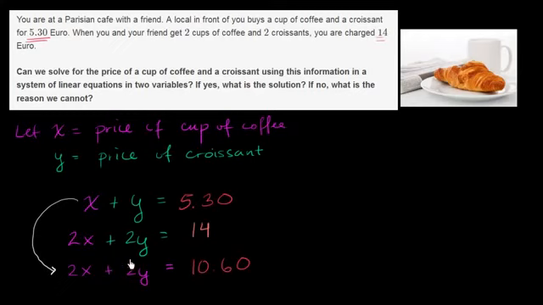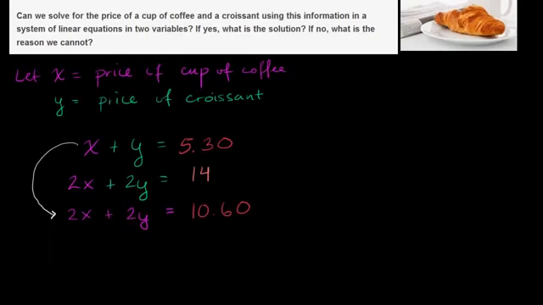And we can verify that there's no x and y that's going to satisfy this. And even logically it makes sense. Here, 2 times an x plus 2 times a y is 14. Here, 2 times an x plus 2 times a y is 10 euro 60. And we can even show that mathematically that this doesn't make sense. So if we were to subtract this bottom equation from this top, so essentially you could imagine multiplying the entire bottom equation times a negative 1. So let's multiply the entire bottom equation by a negative 1.